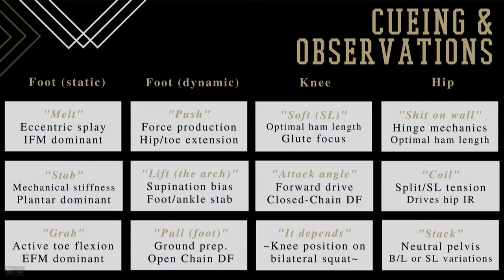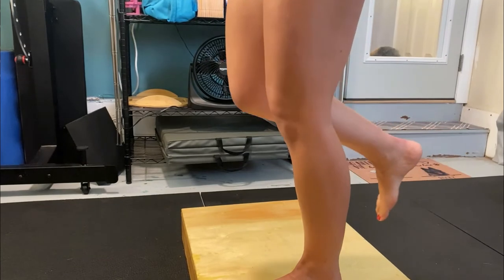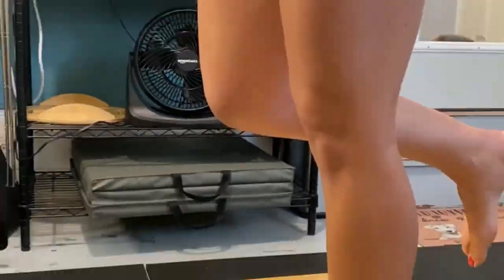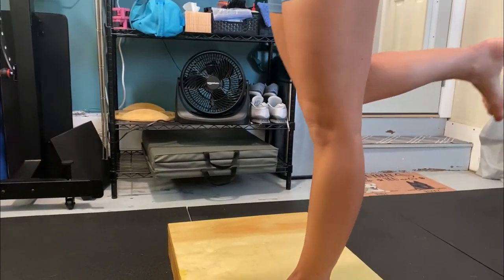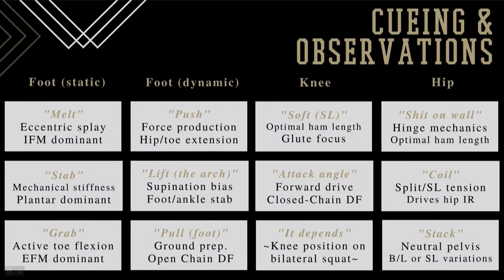If we jump to the right side of the page here, a couple of my main cues for the knee, first one that comes to mind is soft knee. And this is one that I would have never thought that I would have to articulate so frequently, but I do. So if we're doing anything in a single leg, the common tendency for athletes is to lock that knee out in hyperextension. And what they're doing there, if you lock that knee all the way out, is you're actually stabilizing more so through quad contraction as opposed to glute contraction. So you're reinforcing anterior dominance with a population who's already anteriorly dominant. So we want to think soft knee, unlock the knee.